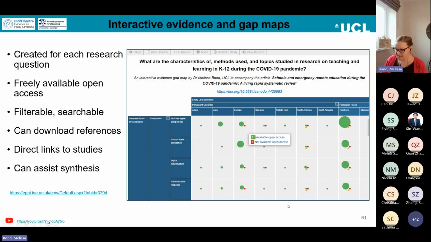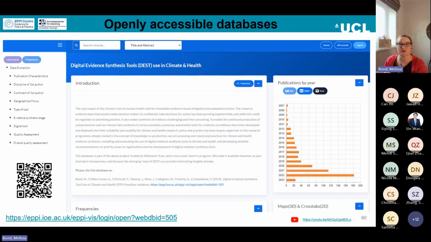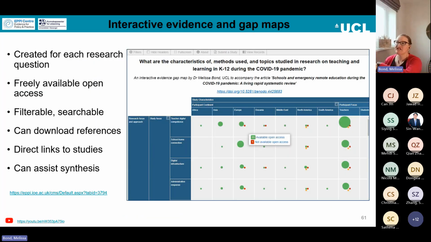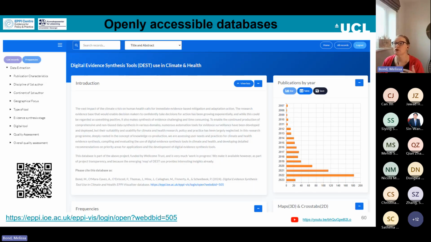The difference between this and the EPPI Visualizer is that with the EPPI Visualizer, any decision that you make, any coding that you do in your review in EPPI Reviewer is automatically represented in it. Whereas these EGMs capture the data at one time point, so in a way, it's a static representation. So you would generally only produce these at the end once you've finished your review, whereas with the EPPI Visualizer, you could create it at any point in time in your coding.